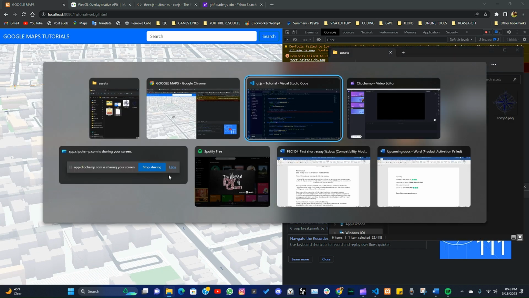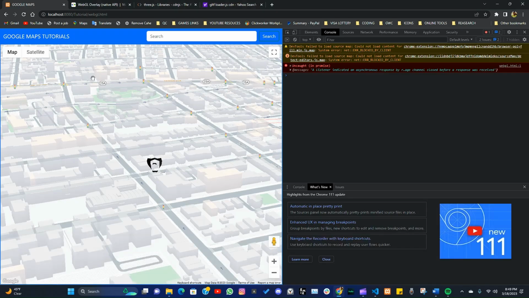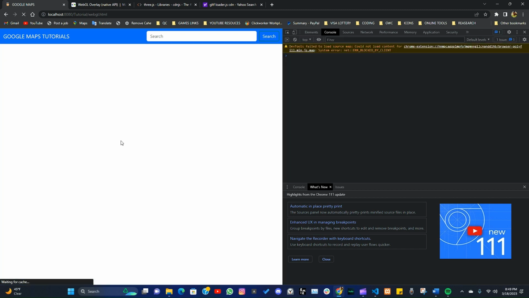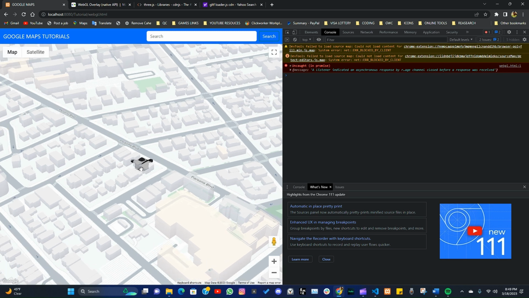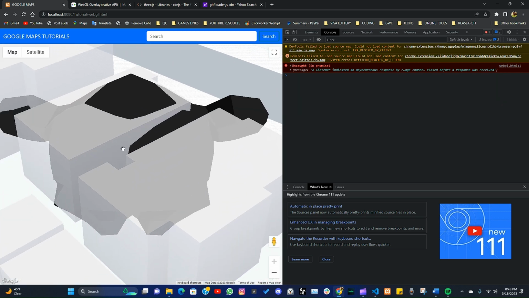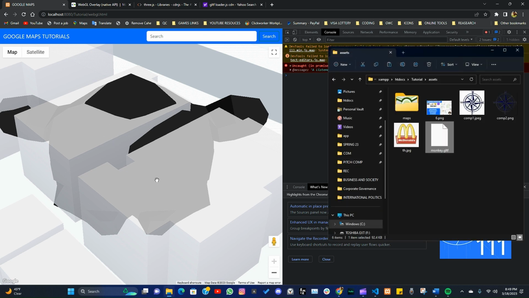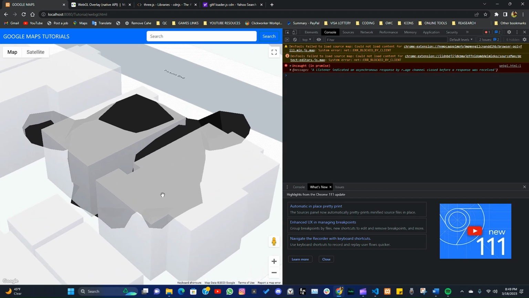Okay, so how about let's put it on the base map itself. So let's just say 0. Okay, let's say 0 and let's put it on the base map. So right now, the object is sitting down on the base map. Okay, so let's zoom in. Right now it's sitting inside the building, because the place is actually having a building.